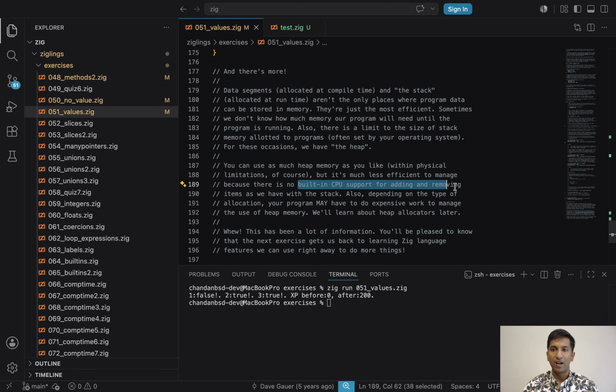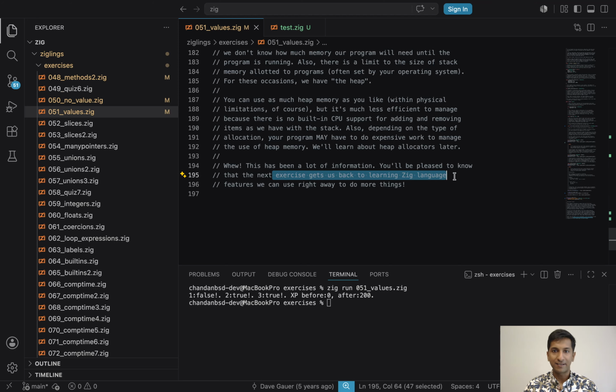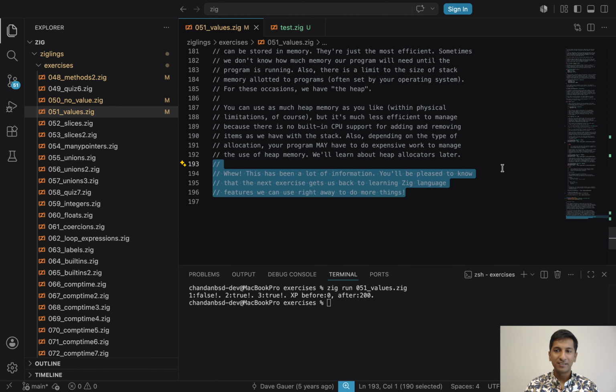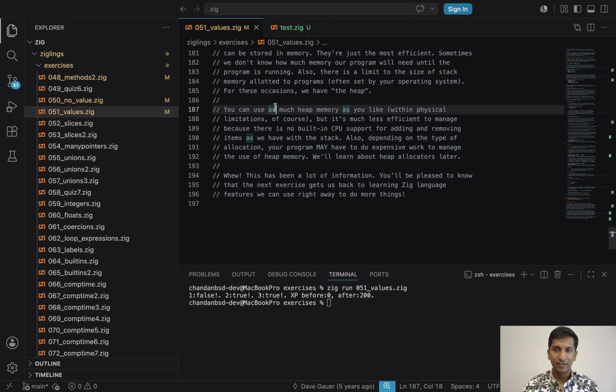That is quite a bit of information. We'll be pleased to know that the next exercise gets you back to learning Zig features. Cool. Now, this is interesting. A good read.